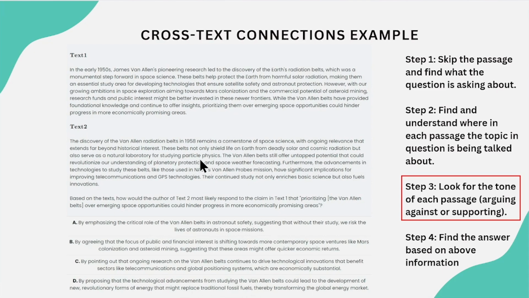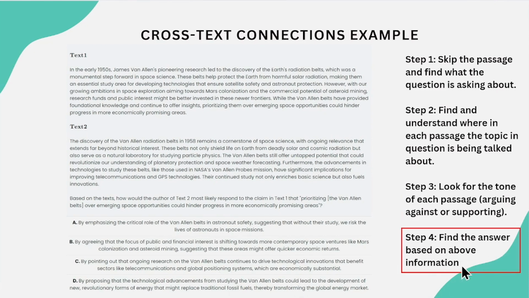They're not even talking about fossil fuels. It's not mentioned once. They're maybe hoping you just read the word fuels here, even though it's a completely different context, and went with D. But remember, it has to be true based on the passage still. So C is going to be our correct answer based on the above information.